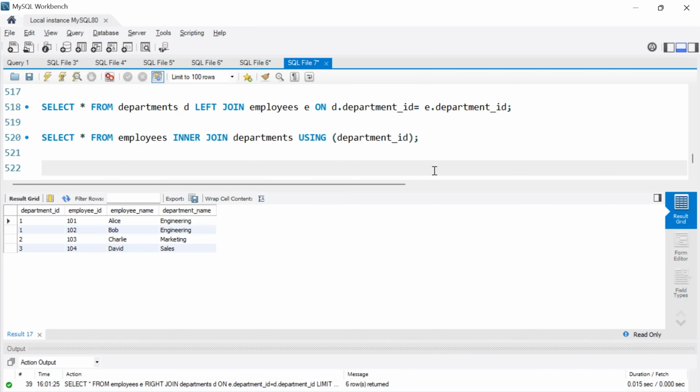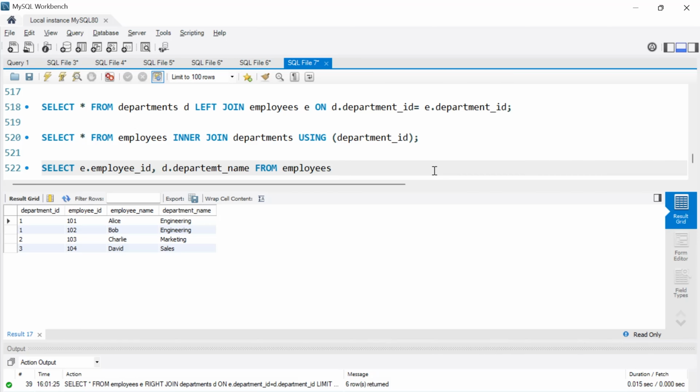But in case we don't want complete columns from both the tables, in that case we can use select e.employee_id, comma, e.department_name, from employees e.